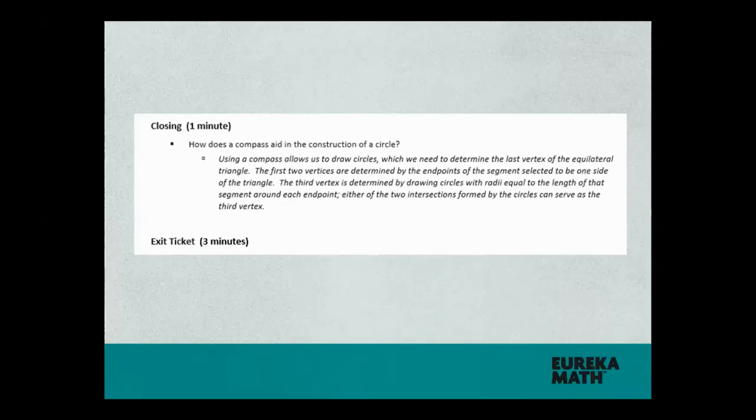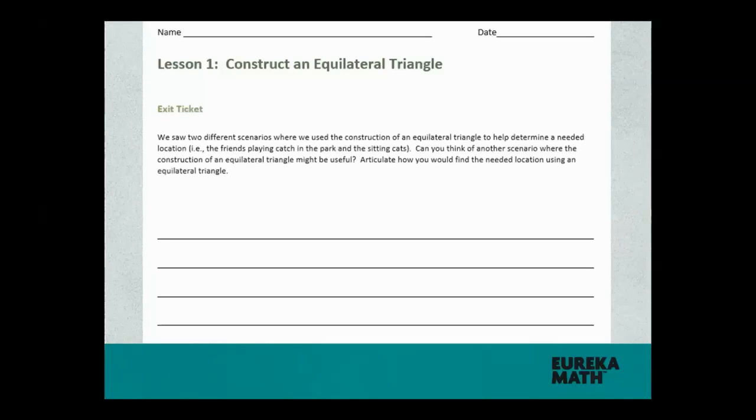All lessons end with a closing, which is an opportunity for students to clarify misunderstandings, draw conclusions, and synthesize learning. Some lessons also have a lesson summary box, which might include important definitions, formulas, or other key information from the lesson. Exit tickets are the final piece of the lesson. Let's look up close at an example of one now. Exit tickets are very short formative assessments, just 1 or 2 questions like what you see on screen, that are meant to provide feedback to help you customize tomorrow's lesson for your students.